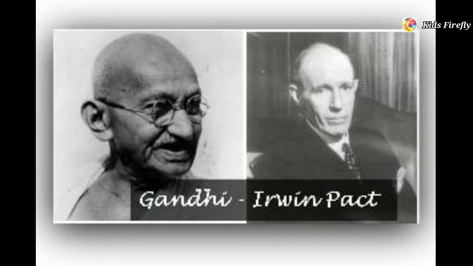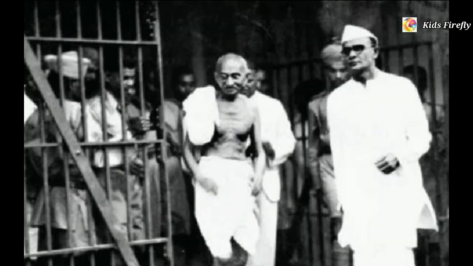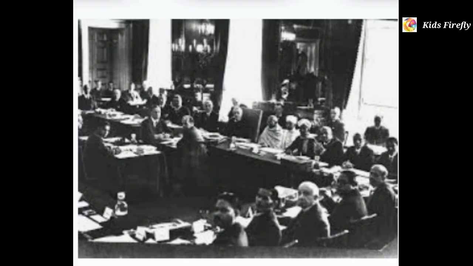In early 1931, Viceroy Irwin and Gandhiji signed a pact that came to be known as the Gandhi-Irwin Pact. According to this pact, the Congress agreed to withdraw the civil disobedience movement and attend the second Roundtable Conference. In return, the British government promised to release all Indian prisoners arrested for participating in the civil disobedience movement and remove the tax on salt. At the second Roundtable Conference, however, no agreement on independence could be reached. Gandhiji announced the revival of the civil disobedience movement.